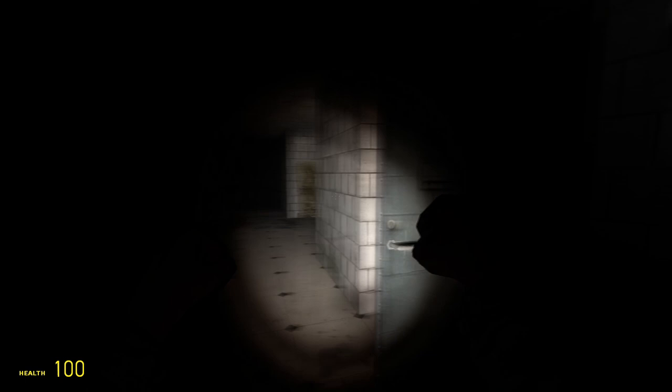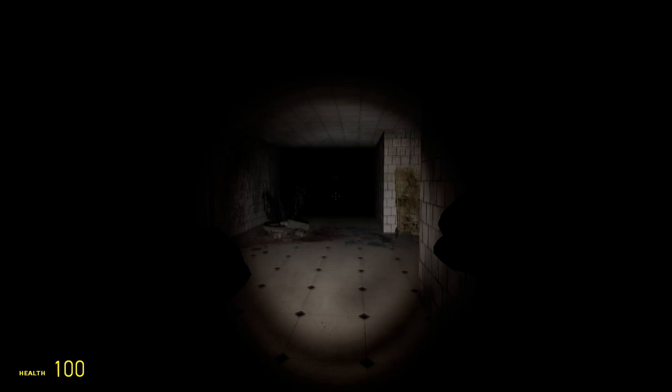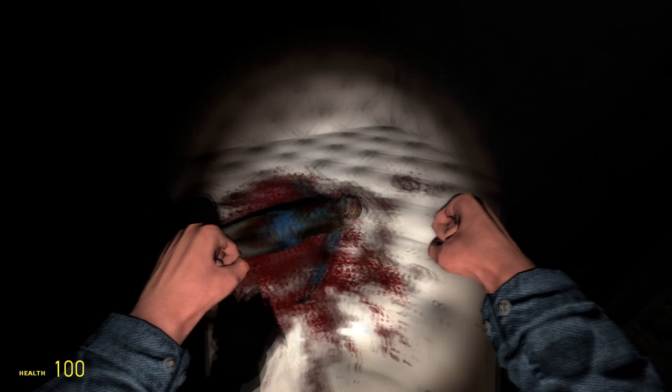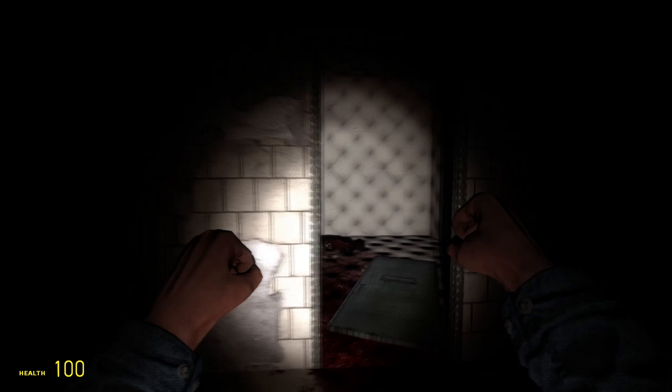Oh my god, wait, hold on, turn off your flashlight. No, there's a pair of eyes peeking on the other side of the room. I don't see that. Oh no, I see it. Oh, the eyes are gone. What? Oh, it's just a body. Okay then. That dude got messed up. Are you okay?